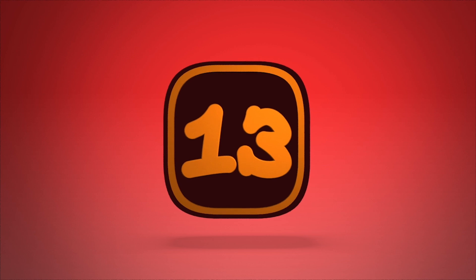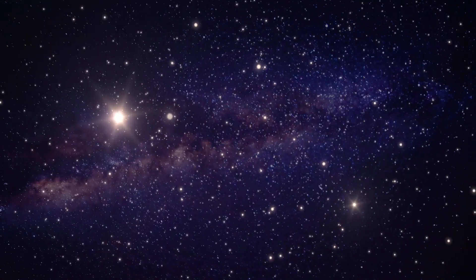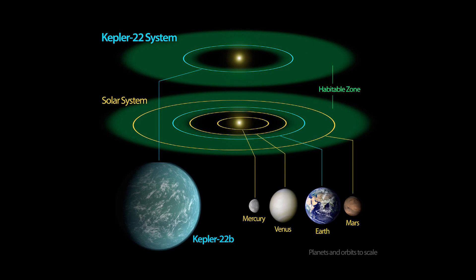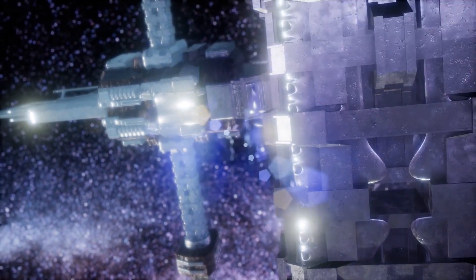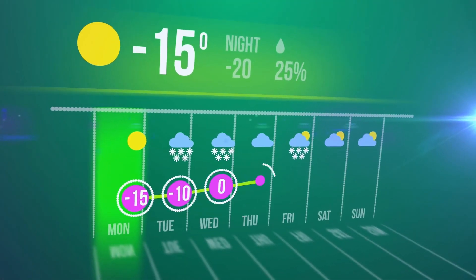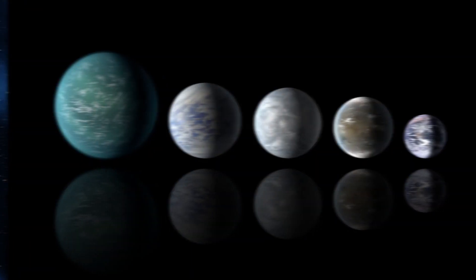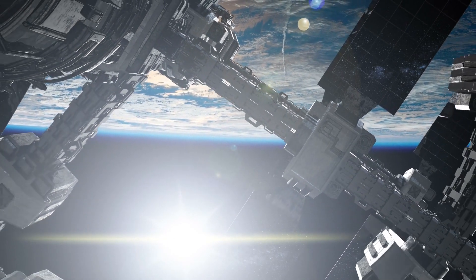Number 13: Kepler-22b. Going outside our solar system, let's look at a planet bigger than Earth but far away — 600 light-years from Earth. Kepler-22b is within the habitable zone of its star, as well as being twice the size of Earth at 30,000 kilometers. Its yearly rotation is similar to our own at about 292 days, so many consider it a possible planet we can colonize once we advance our space travel. Temperature-wise, at its worst it may get down to 11 degrees Fahrenheit, and at its best around 71 degrees Fahrenheit — not too hot, not too cold. There are other problems, including an outer layer that may make the planet unsafe for humanity.